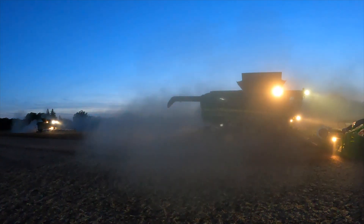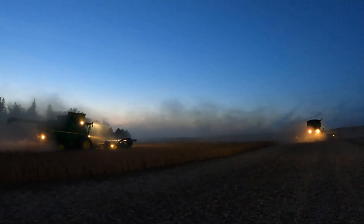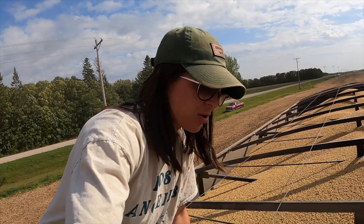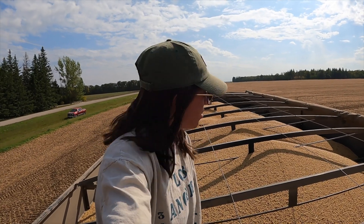When we moved on to the next field, we're going to get this one going — hopefully get some of it taken off. We've got a couple passes left on this field and then I think we're going to call it a night because all the trucks are full and ready for the morning. Day number two of bean harvest. Had a little bit of sprinkles this morning, but we ended up being able to combine through that. Beans are dry enough and it was just a little bit of rain — it wouldn't even go past their coats. I'm sitting up here on the grain cart waiting for one of my truck drivers to get back.